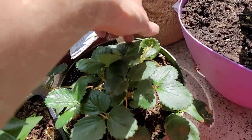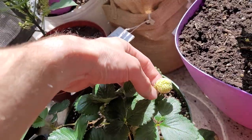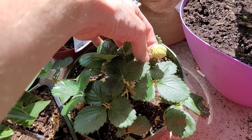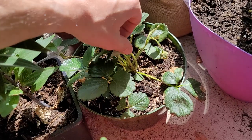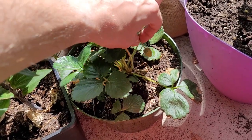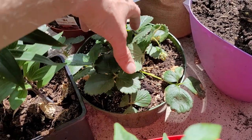Guys, check this out - the strawberry. Look at that guy. Hopefully that guy will start ripening up soon. But unfortunately, that dog you just saw ate pretty much most of the rest of them. There's just this other one dangling here, but yeah, she ate two of the other ones, if not three.